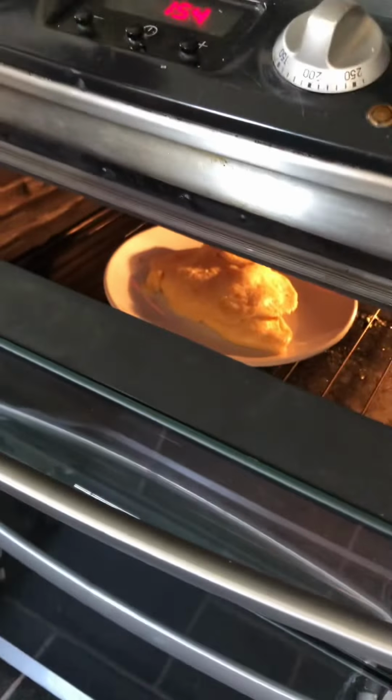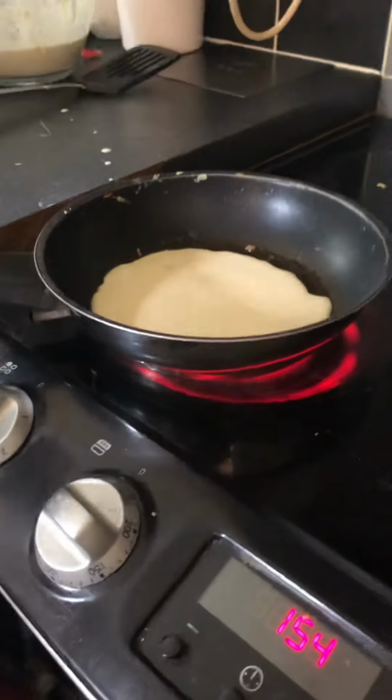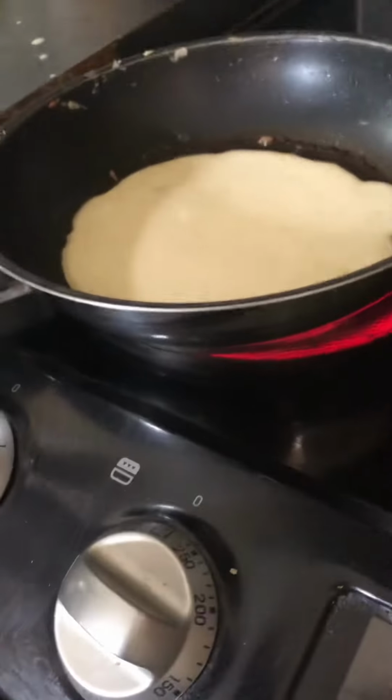There's the pancakes in there. Okay, now they start cooking way faster, guys. You got to know that. See? The rim is already sizzling.